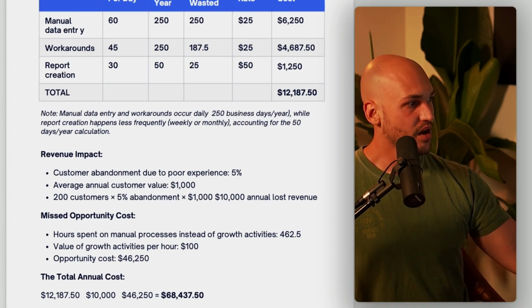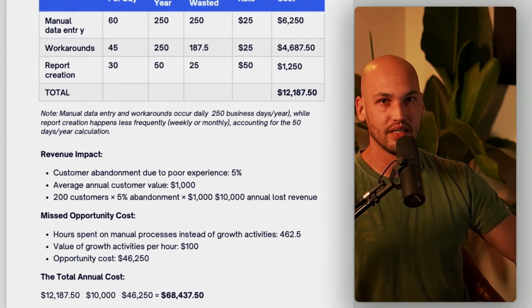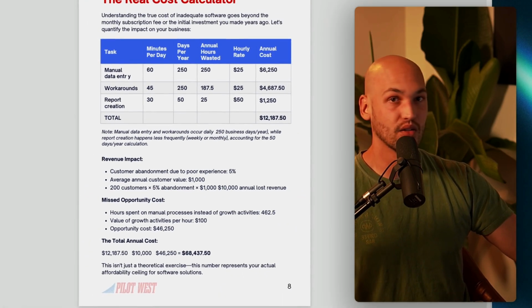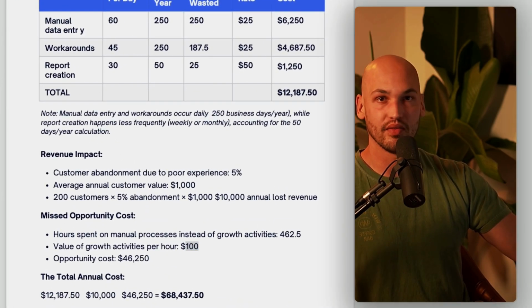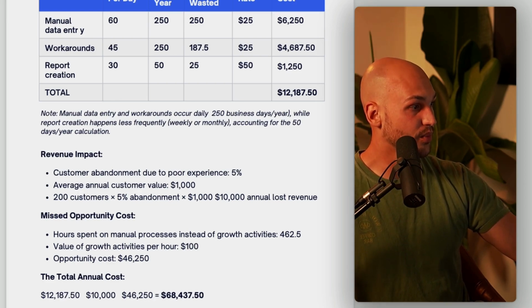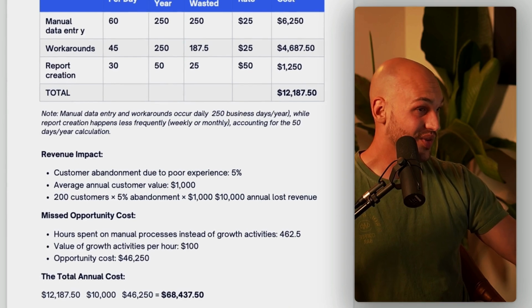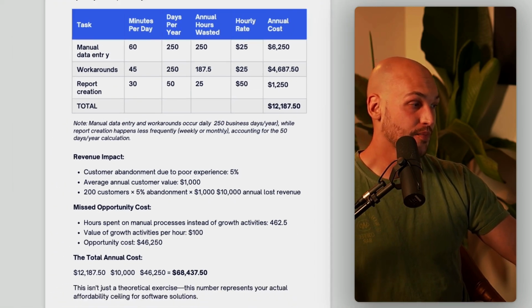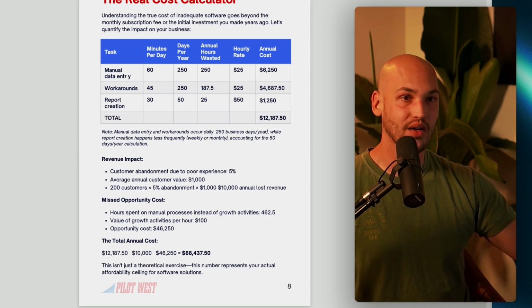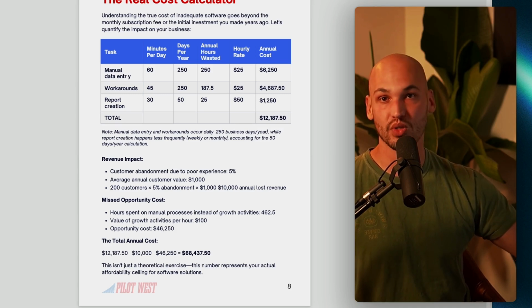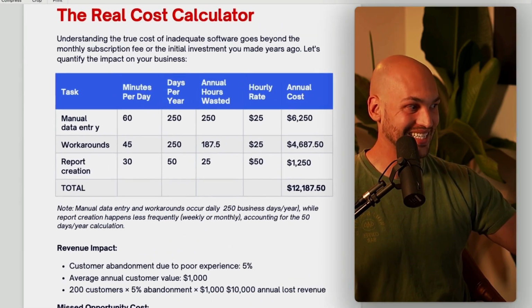Let's again say my average order is $1,000. I know that if they spend 10 hours on new deals, they can close one deal. And so that's going to be an opportunity cost of $100. So if that's 462.5 hours times $100 of revenue generating opportunity, that's potentially a little under $50,000 of opportunity cost, meaning deals that aren't happening because my customers aren't being served, they aren't being upsold, or I'm not finding new customers at the end of the day.